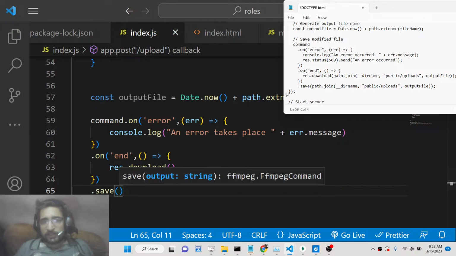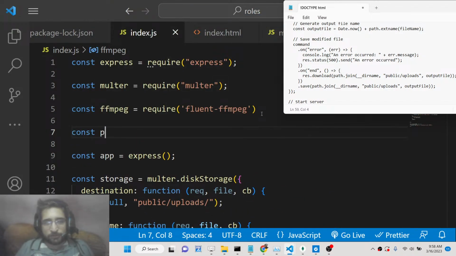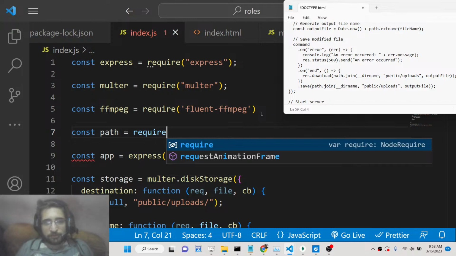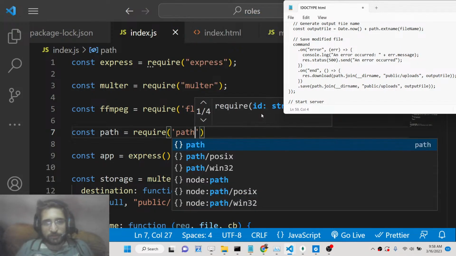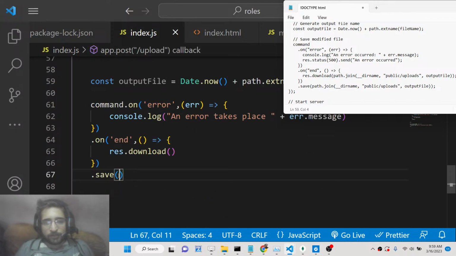So we will save it using, first of all, we also need to require the path module. So just require the path module, the built-in module of Node.js. We need to save this output file name right inside our directory.